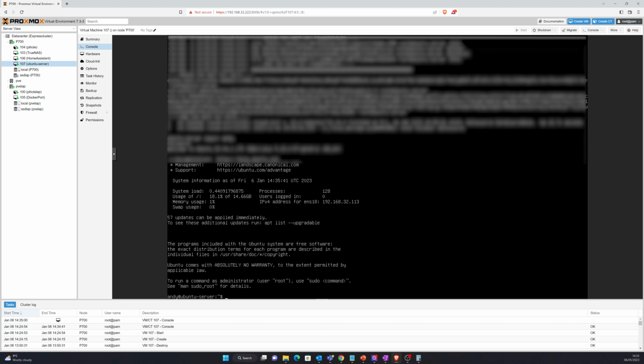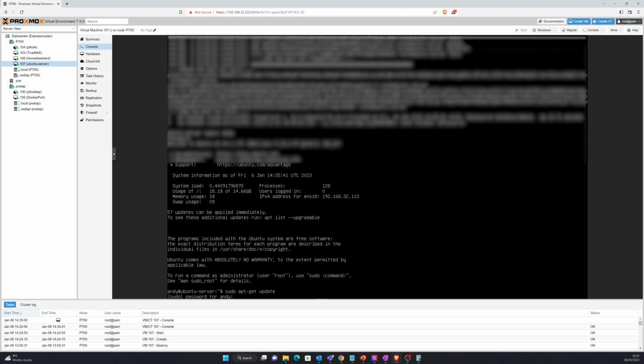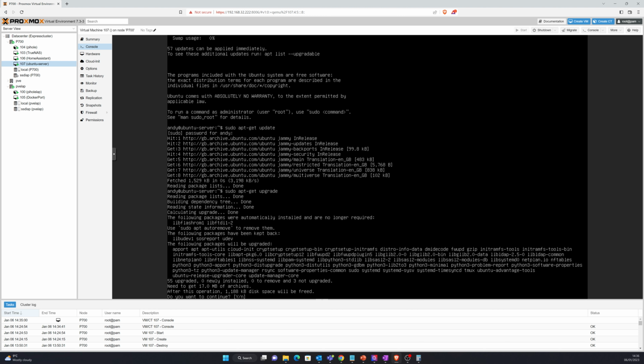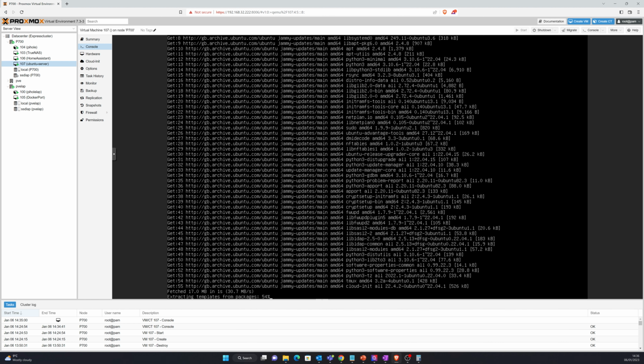It will be case sensitive as well, and I always start with the most simple thing, which is to do updates to your packages. So start with that. It will require a password first time. That will run, and that's basically pulling down the latest updates. What we can then do, if you use the up key on your keyboard, it will pull up the latest command put in, and then you can just change that to upgrade. And again, it will prompt you to say what upgrades are required. Just click yes, and that will go through.